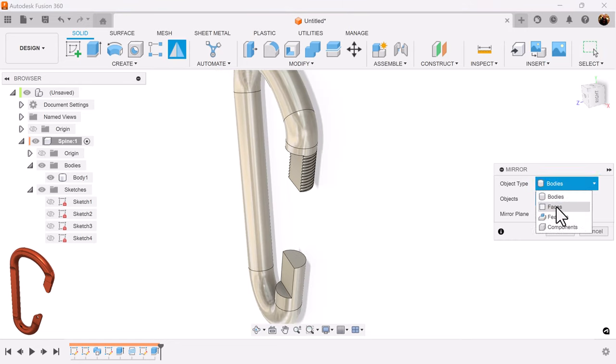I'm going to go to inspect analysis, section analysis. I'm going to select this plane here because this is what I want to see. I've already done that. So what I'm going to do is turn it on. And as you can see, it overlaps, but you can go back later on and fix it if you see fit. Okay. Now for the cylindrical joint, I'm going to edit motion limits.